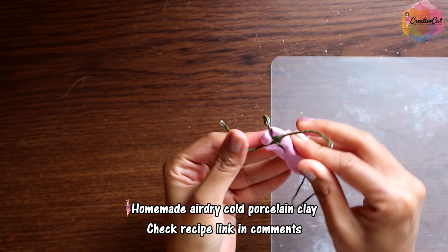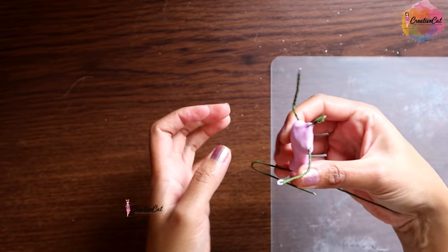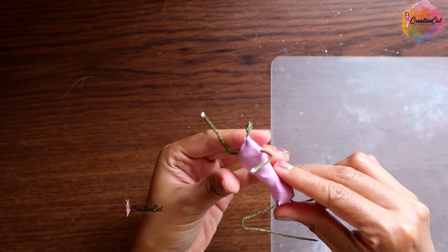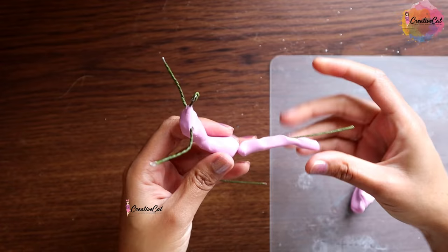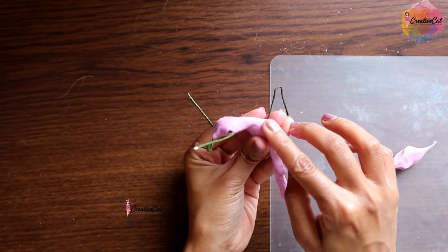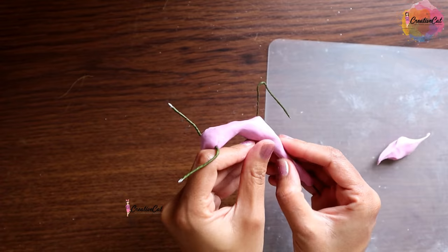This clay is a little different, so if you are a beginner, then start with small figurines, charms or flowers first. Work with this clay, gain experience, see how this clay behaves. This clay shrinks after drying, so you may find sculpting a little tricky or you may not get the expected result. There is no problem with the clay, it is one of the best recipes for cold porcelain, but all homemade clays are different. They have their own properties, benefits and drawbacks.